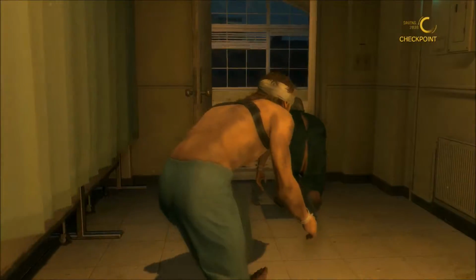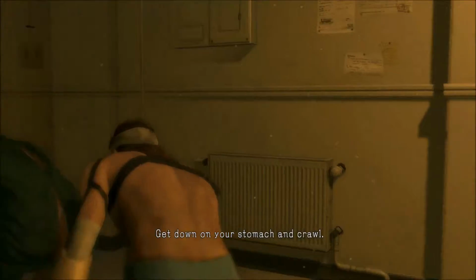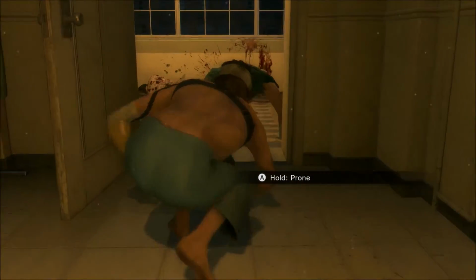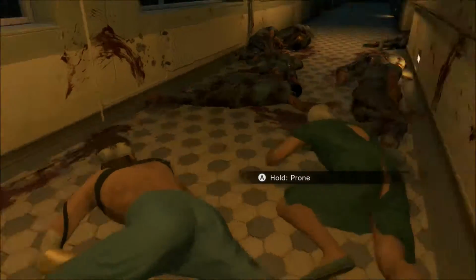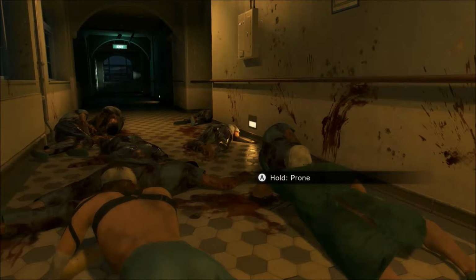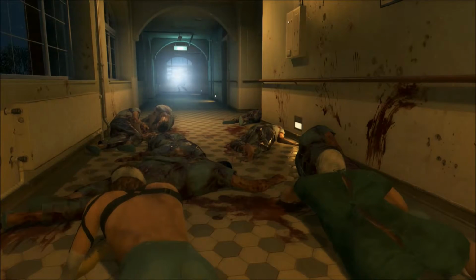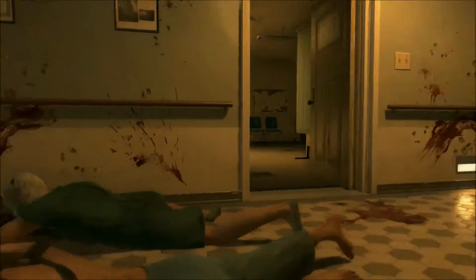This way. We're sitting ducks. Blend in with the bodies. Get down on your stomach and crawl. Is that really the best idea? I mean, what about that door? Where does that door go? If you move, we're done for. Play dead. Freeze. Also, it's weird. We're the only bodies that aren't covered in bullet holes and blood. So, you know, they won't see us for sure.